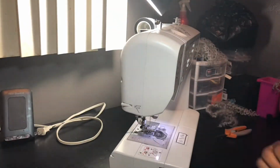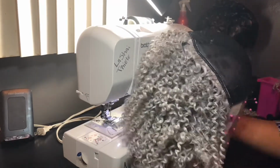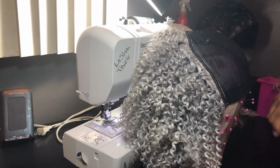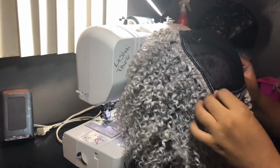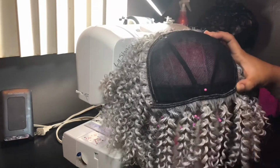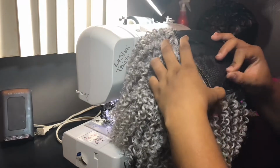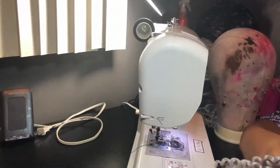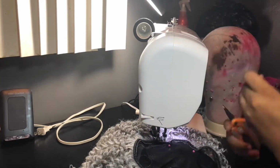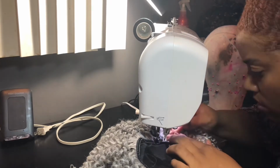So my next move right here is I'm done with laying the tracks that way. I am now going to lay them across the top of the head. This front part will be the top of the head. And I have about 2 bundles that I'm putting in here. So I put 4 bundles in the back, and I have 2 more bundles plus the closure to squeeze into there, or I'll say closures, because like I said, each pack came with a closure and I combined all of those closures.